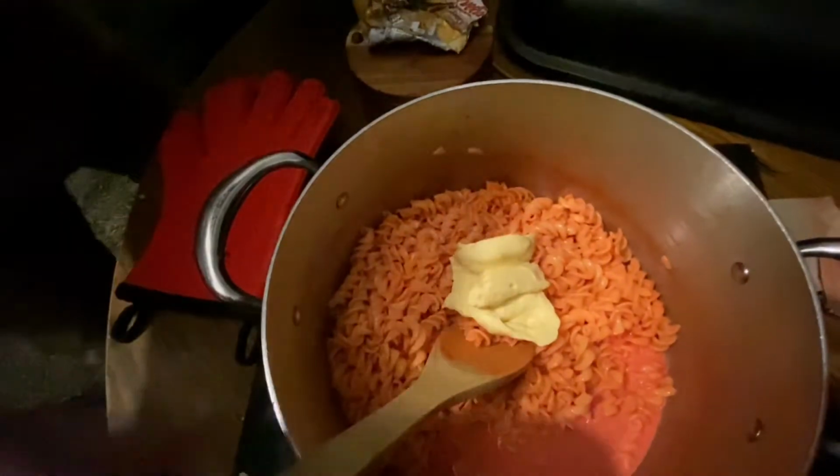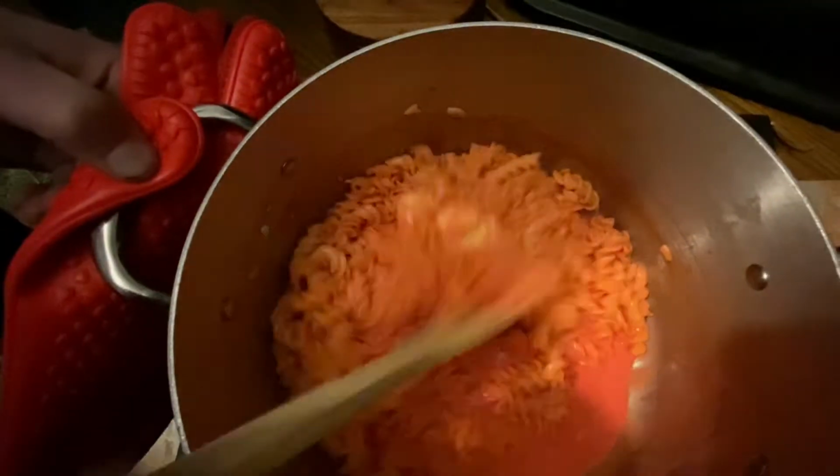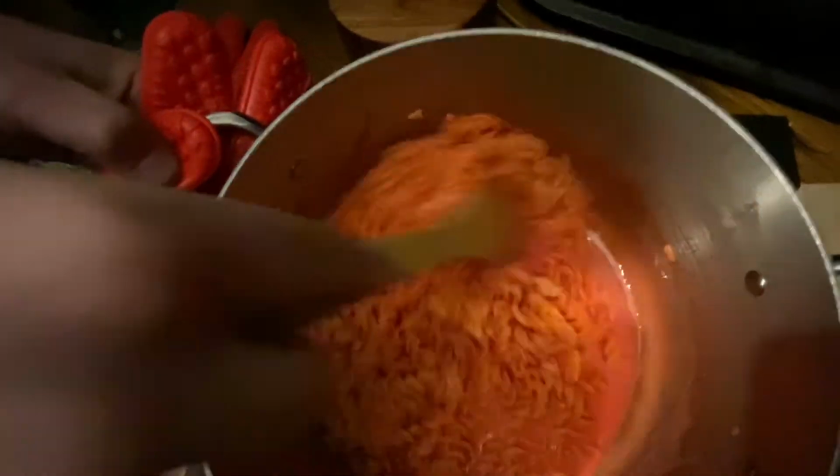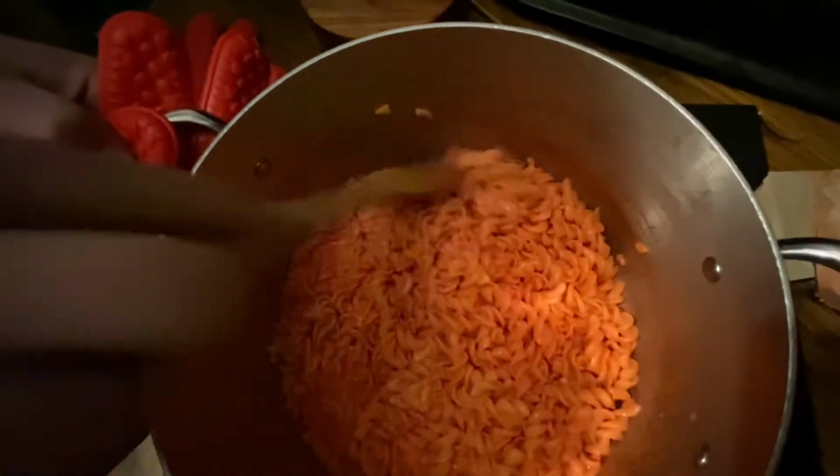Are we going to add the breadcrumbs in here, too, or no? Yeah, but not yet. Let's see. Well, I call it breadcrumbs, but it's a... Mesquite barbecue chips. It's, let's see, Doritos. Or not Doritos. What are they called? Pringles. Yeah. Crunch Pringles up. I couldn't think what it was, guys.